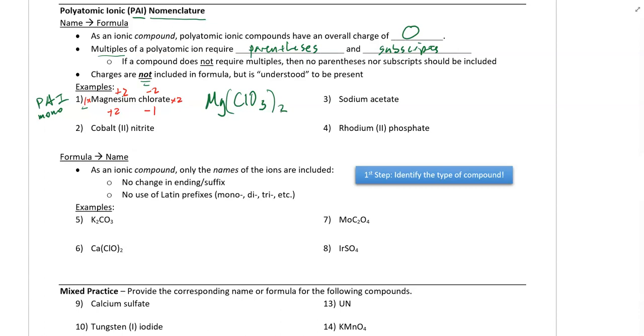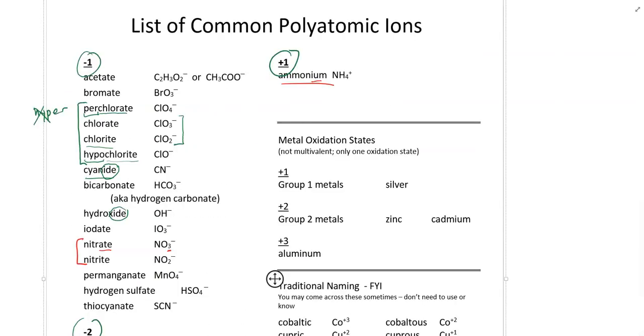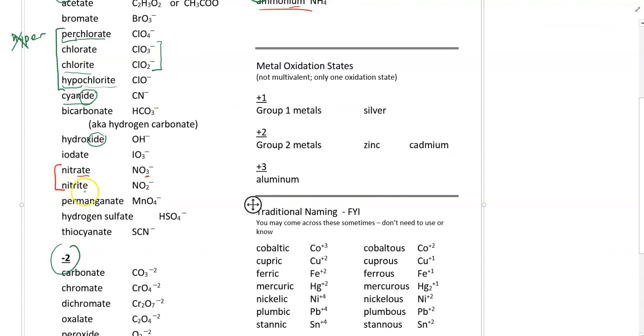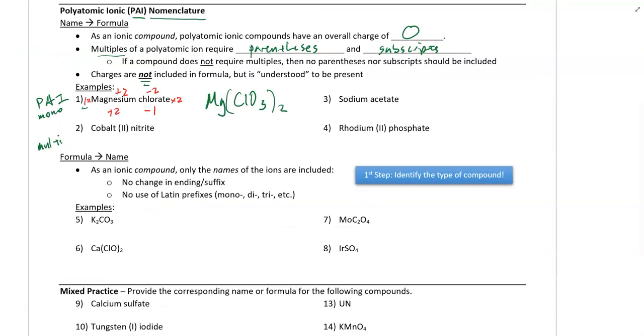So one more time, going through the process, cobalt II nitrite. Okay, let's figure this out. First of all, cobalt, that's a metal. Also, you have a Roman numeral here, so you can anticipate it's going to be a positive cation. So I can write to the side that it's going to involve a multivalent metal. Furthermore, nitrite, this again takes some experience, but that ends up being a polyatomic ion that's recognized, which is down here. Nitrite has a formula NO2 minus. The ITE ending usually is a pretty good giveaway.